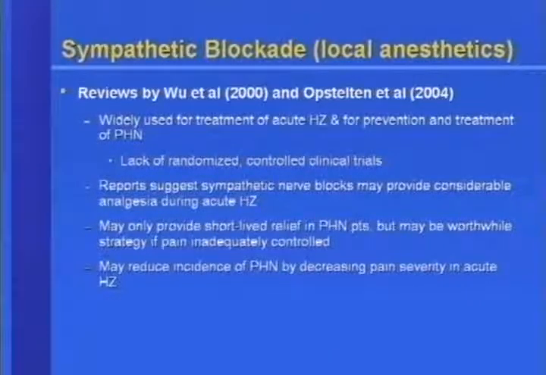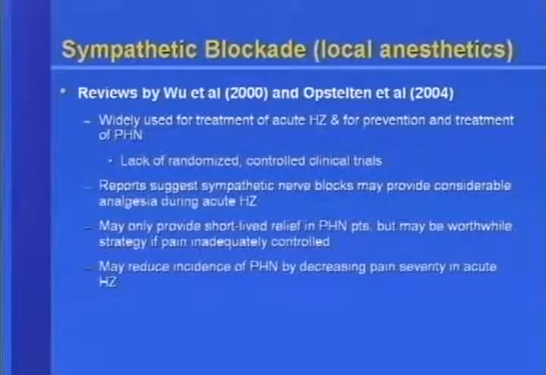What about sympathetic blockade in patients who have postherpetic neuralgia? Well, typically if patients have, for example, postherpetic neuralgia in the thoracic level, we'll try to do intercostal blocks, maybe an epidural steroid, but the intercostal blocks will also block the sympathetics. If they have postherpetic neuralgia in the face, we might try, I'll show you soon, a block called a stellate ganglion block to try to block the sympathetic outflow to that part of the face or the arm.